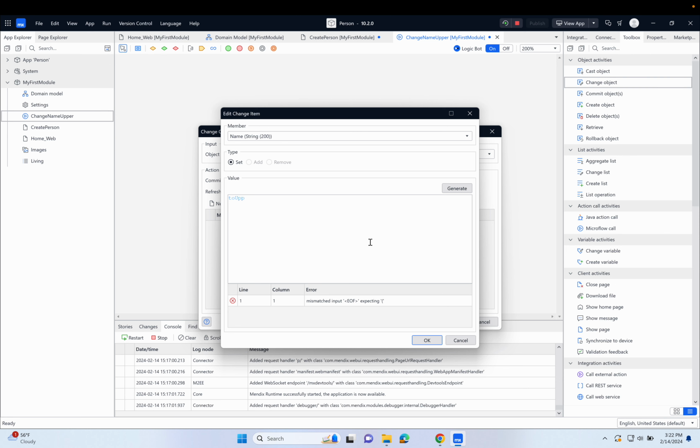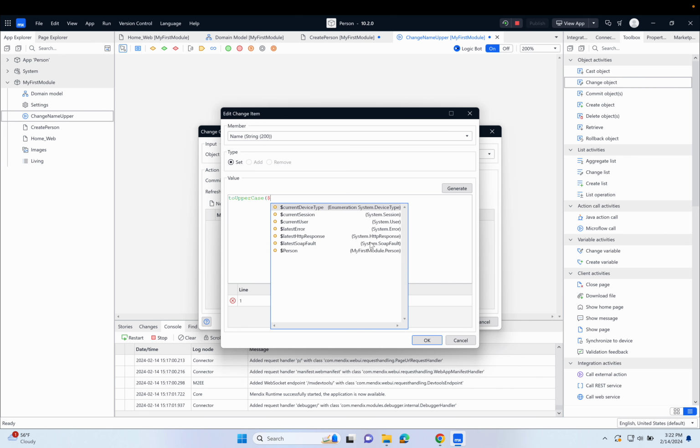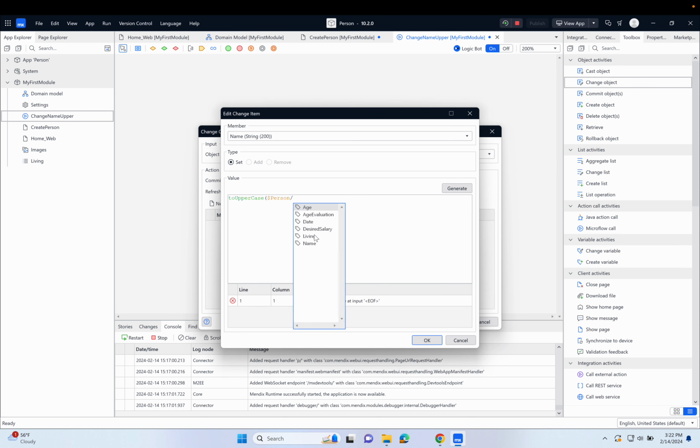There's a function called toUppercase, and into that we can pass the person / name. So we're going to take the name and set it to be, whatever the original value of person name is, turned into uppercase.